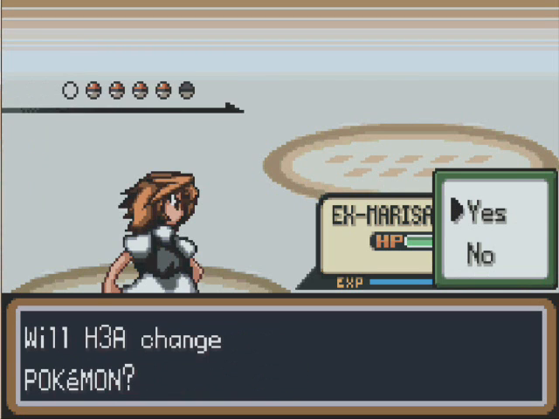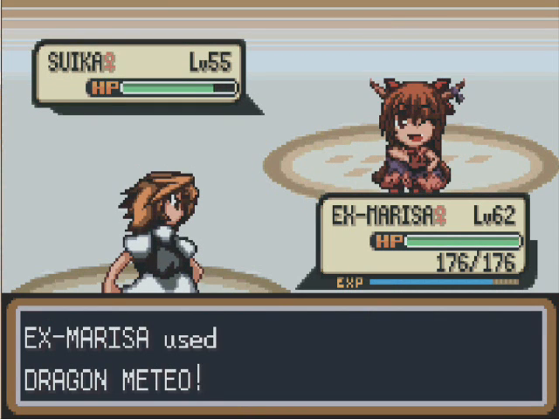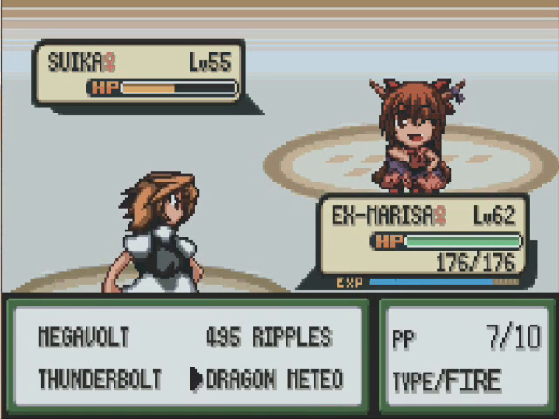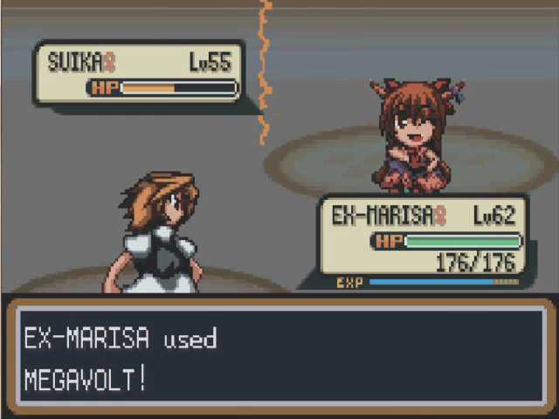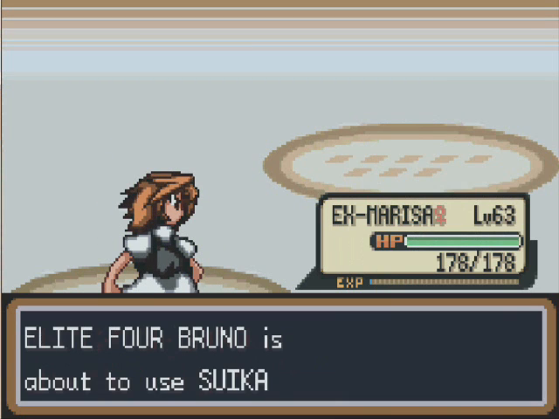Sukiya. Oh, it's you. Dragon Meteor. Or Meteo, sorry. It's supposed to be Draco Meteor in the original Pokemon, or whatever. Your defense rose. I can't use that anymore, so Mega Bolt. I missed. Missed. Mega Bolt! Yeah! Battle's going great. Marisa leveled up again. Nice.